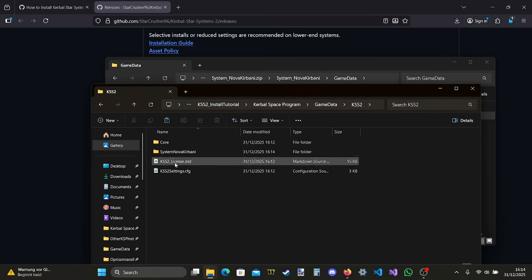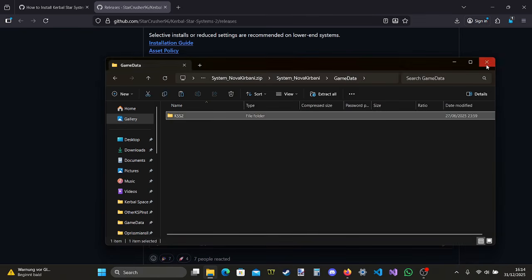And now we have the system Nova Kerbani folder in our KSS2 folder. So basically for the alpha systems it will also say system and the system name, and those should all be located inside your KSS2 folder, inside your game data folder. Now we will actually boot up KSP and see if everything was done correctly.